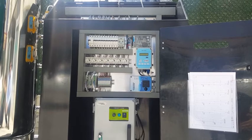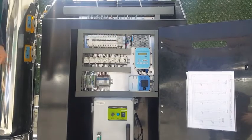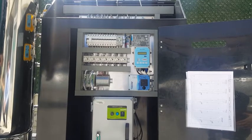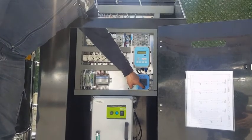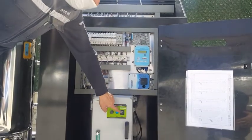Next, pH transmitter. It is located on the right middle side of the electrical board. Next is the UV lamp control box. It has a switch to turn it on. Last part is the ozone generator. It also has a switch to turn it on.